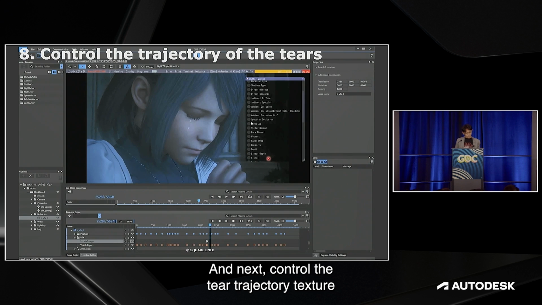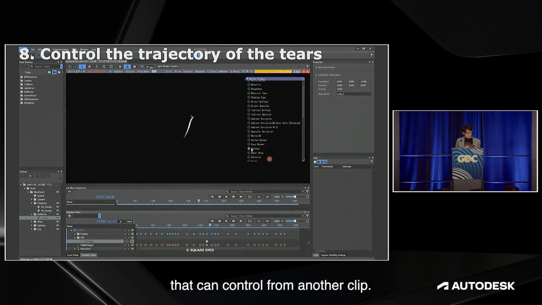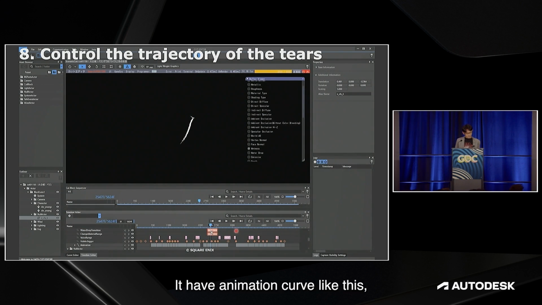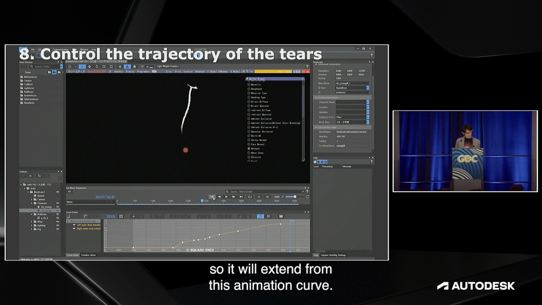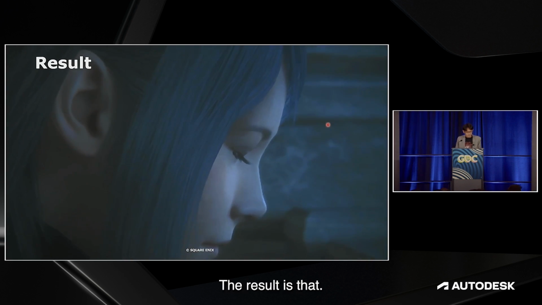And next, control the tire trajectory texture, which can be controlled from another clip. It has an animation curve like this. So it extends from this animation curve. The result is that.